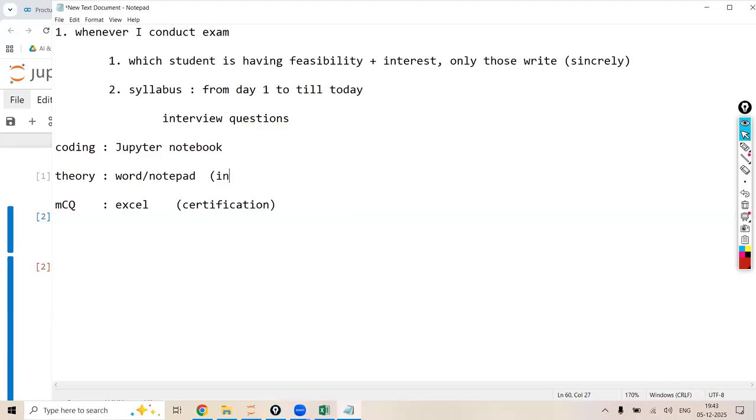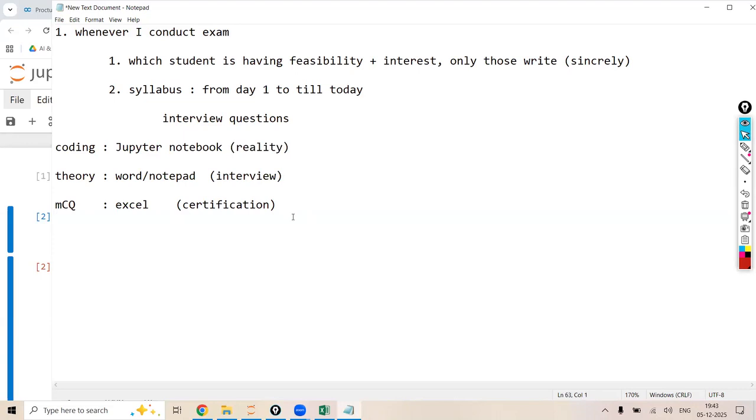Theory questions means interview questions, what they will ask in the interview. Why coding questions, sir? In reality, what will you do in the company? So all three are required: MCQs for certification, theory questions for interview, and coding to work in the company. All three are important.